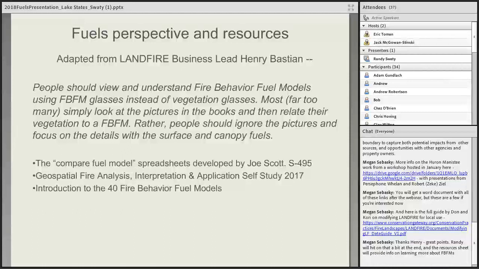I've been really impressed with people on the Great Lakes who have taken the time to learn and understand these data sets and have developed a broad perspective of what they're used for and what their strengths and weaknesses are. That's so important when you're looking at hundreds of thousands or millions or billions of pixels. You need to do your homework to understand a perspective, and that may be one of the most important things you can do, is understand the strengths and limitations of a process, of the data, of your approach. And I think Henry's quote here gets at that, just like the quote by Hal Anderson earlier did.